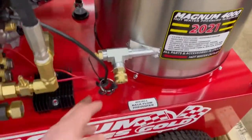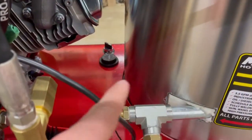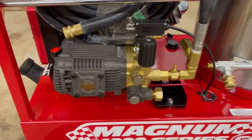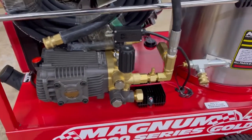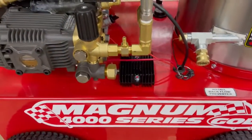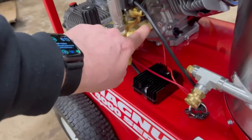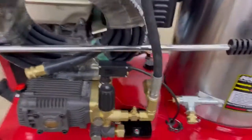That is your outlet with your thermostat wire that goes in the back right here. You can see your thermostat control back there and fan on and off switch. Here's your pump, EK440 pump. You can purchase that on my website as well. This is your unloader and your inlet for your garden hose. And there's your downstream injection nozzle you can hook to. And then here's your cold water pressure relief valve. You can purchase this all from my website.